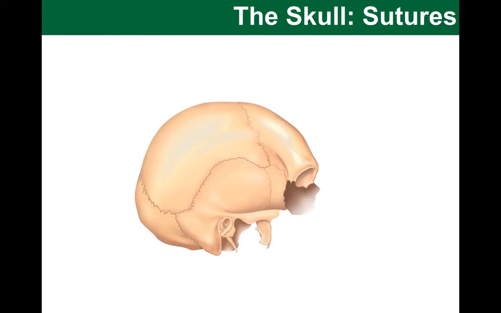So next, we should look at these joints that connect the bones of the skull. Remember, these were immovable as they are tightly interlocked in an adult, and they were called sutures. First, here is the coronal suture. It runs following, roughly speaking, the coronal plane, and you will see that it separates the parietal and frontal bones. The second one is going to be the sagittal suture. This, of course, separates the right and left parietal bones.